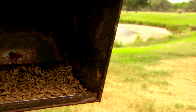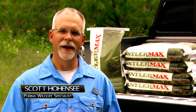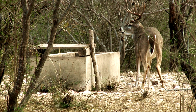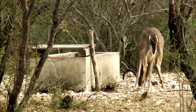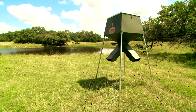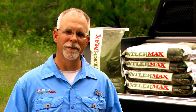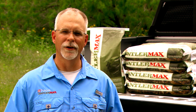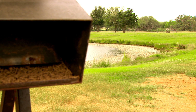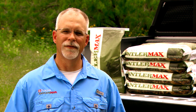Where is the best place on my property to place a protein feeder? I get asked this question all the time when visiting with landowners. The answer is very simple. Put yourself in the shoes of a big buck. That buck primarily thinks about cover, food, and water all year except during the breeding season. To keep it simple and less stressful on your bucks during antler growing season, the best thing to do is to place your protein feeders in thick cover next to a water source. That way, all the deer have to do is simply get up from their bedding area and food and water are located close by. In addition, evenly spread out your protein feeders on your property so they are equal distances from each other. This way, deer can easily access our feeder location from anywhere on the property.